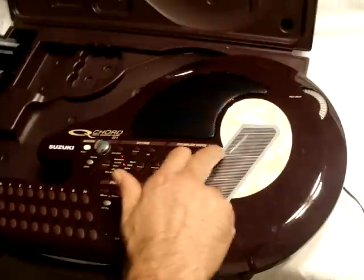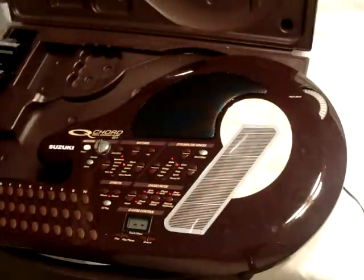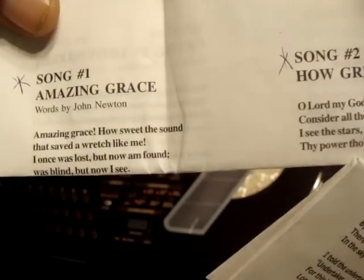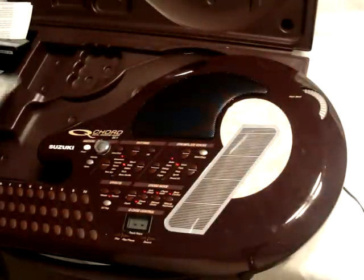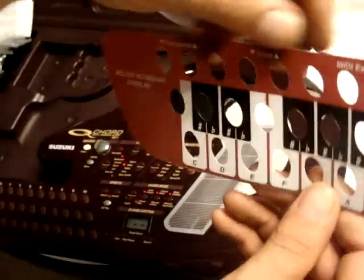This is apparently called the strum plate. So these are the song cartridge lyrics. It doesn't have the chords on there. It has this.